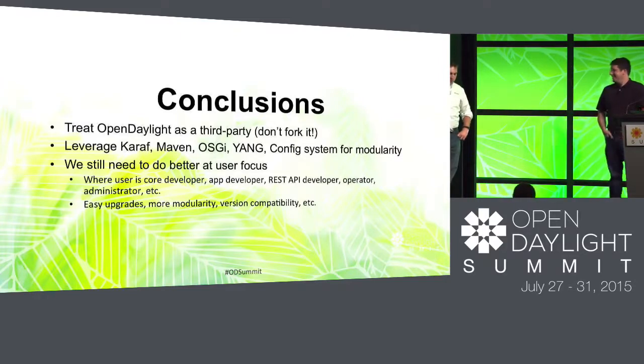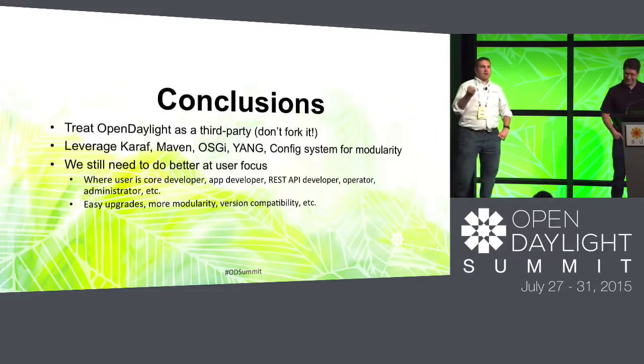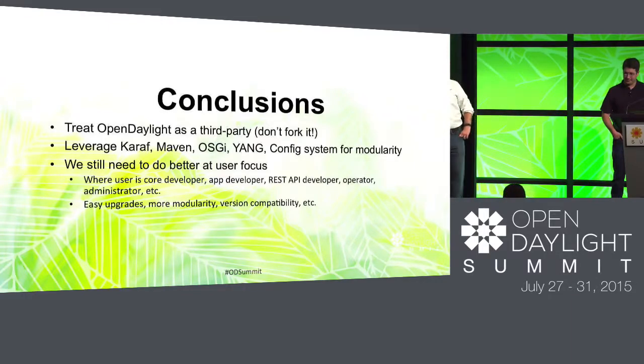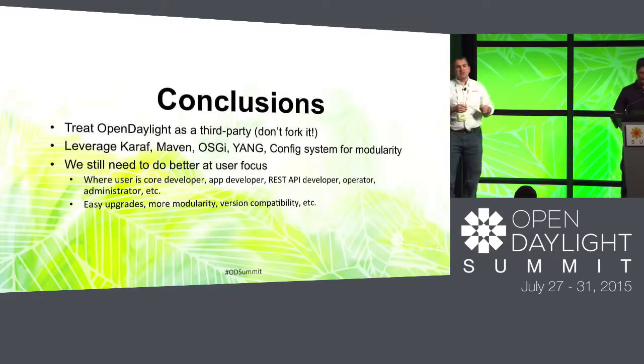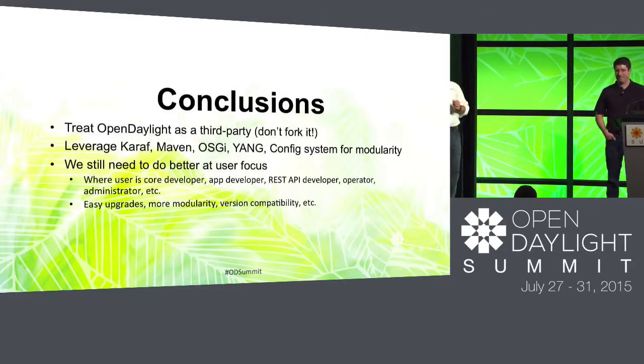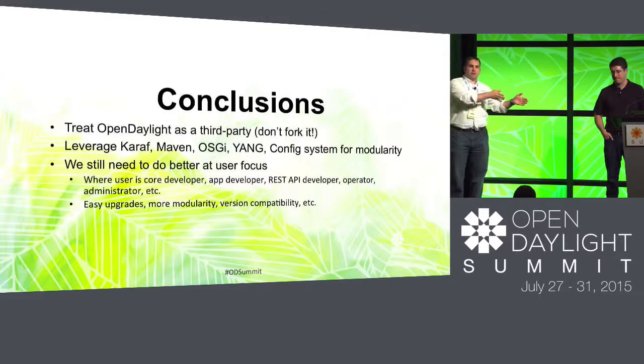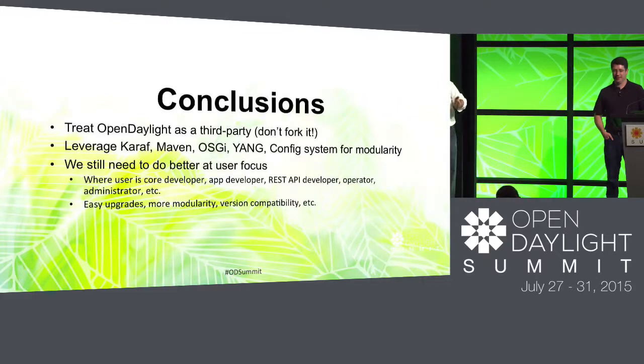If you're treating OpenDaylight as a third party, and you assume that there's no interface changes between SR2 and SR3, for example, which for the most part, the service releases have been bug fixes, maybe some changes to the config system, but generally the Java APIs don't change in a non-backwards compatible way, then you're really talking about swapping one implementation of OpenDaylight, one jar for another jar, but your code stays the same. So if you treat OpenDaylight as a third party and set up your CI infrastructure, generally speaking, you just tweak the version of OpenDaylight that you're using, and now you're testing your app against the old version instead of the current version.